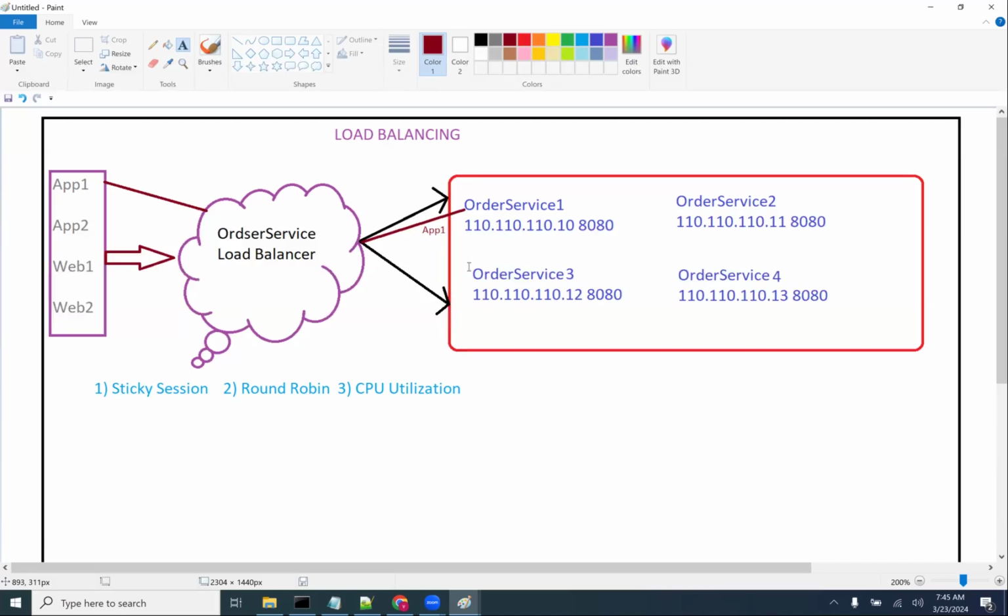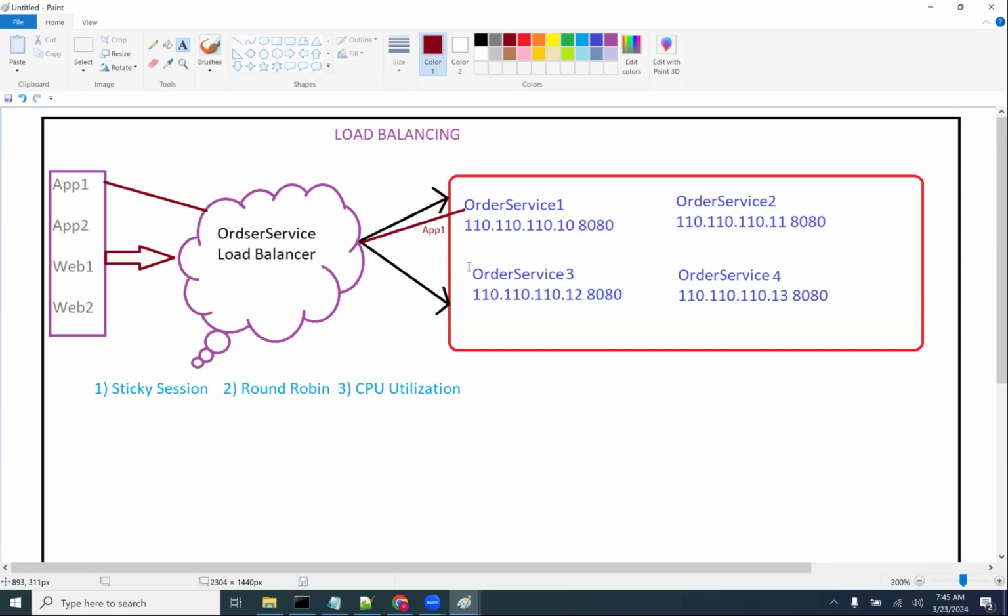App 2, order service 2. Web 1, order service 3. Web 2, order service 4. So sticky means I have a mark. And this is the pattern 90% of the people use, with success stories. What is the pattern here? If a request goes to one of the load balanced servers, all the requests will follow the same server.